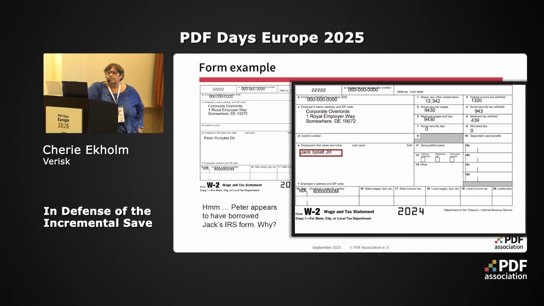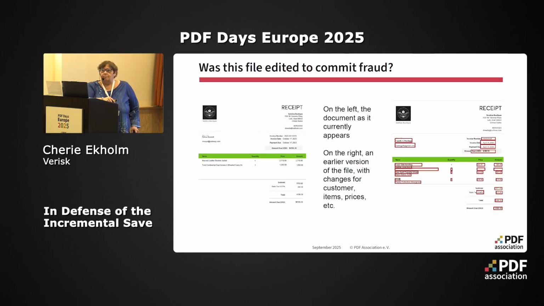But if you look at the document again, through version history, you see that one version back, there was a completely different name on this. Everything else was the same, but the name was different. And you wouldn't see that commonly. You wouldn't see a tax document that was exactly identical for two people from the same company even. So those are some of the things that we can find.